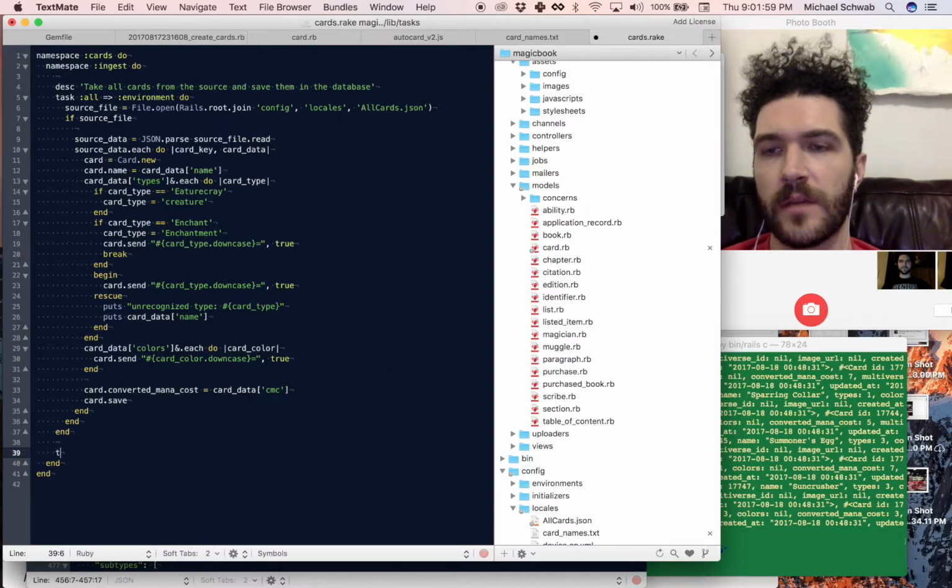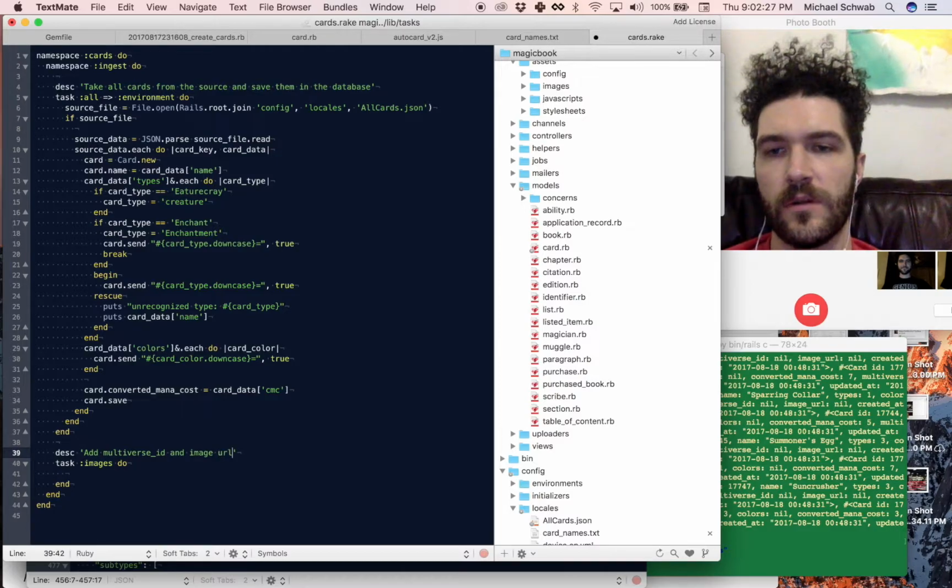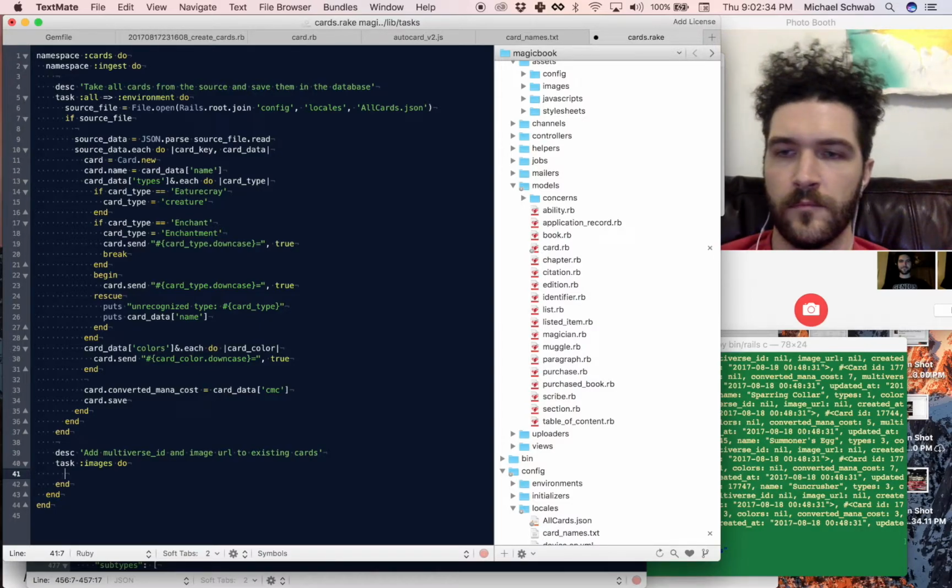So I'm going to make a new task, just images. And since the title's a little misleading, I'm going to describe it and say add multiverse ID and image URL to existing cards.